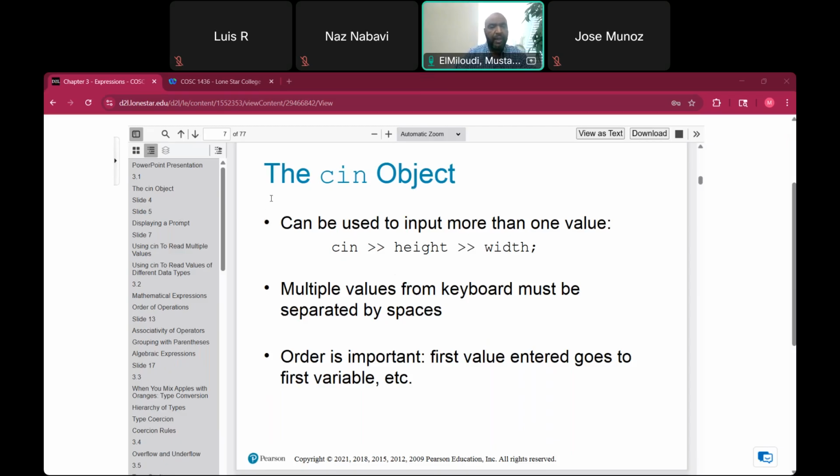Okay. And then I can use, for example, string. String is for what? What do we use the string for? What kind of data? Names. Names, anything that has text, okay? It could be a name, it could be an address. Let me ask you this. Let's say I have a zip code.